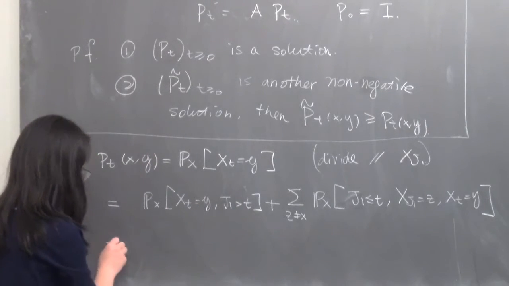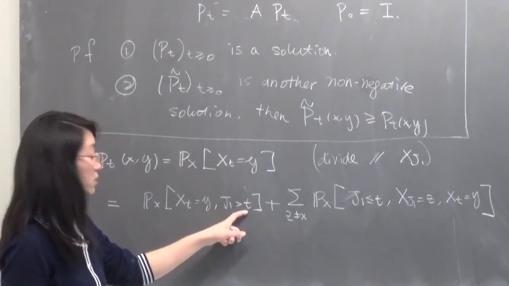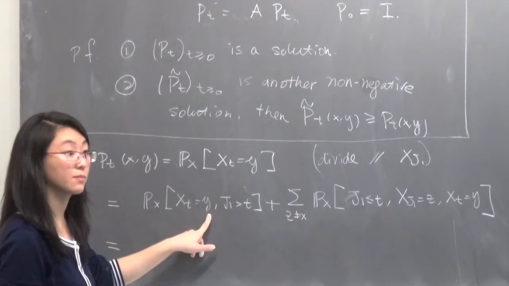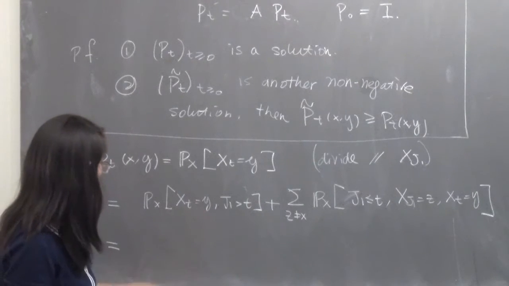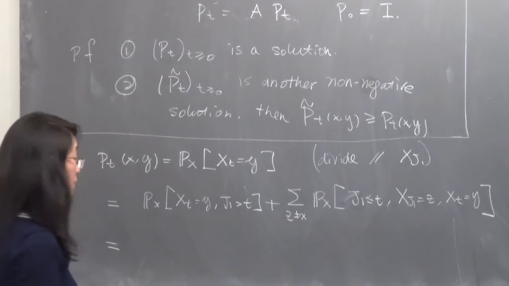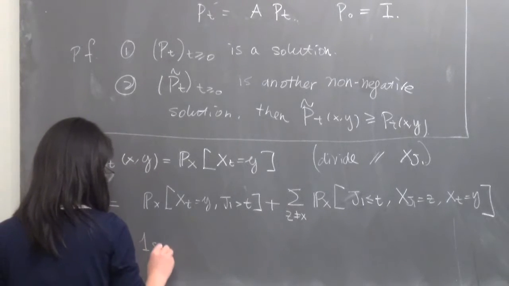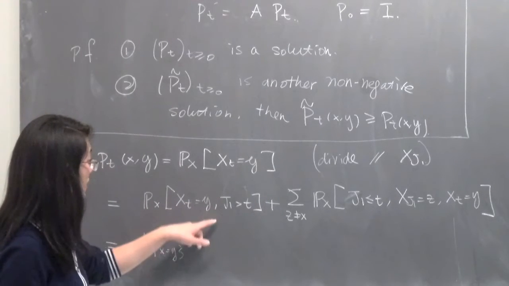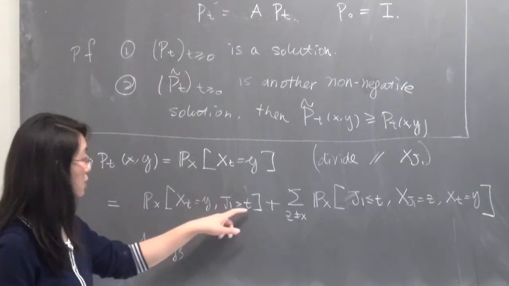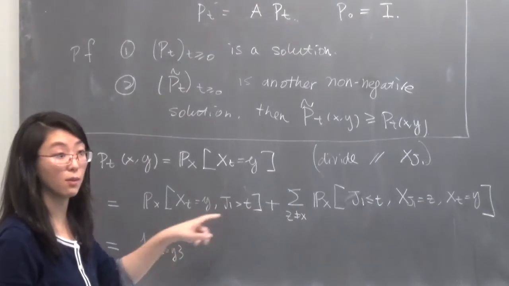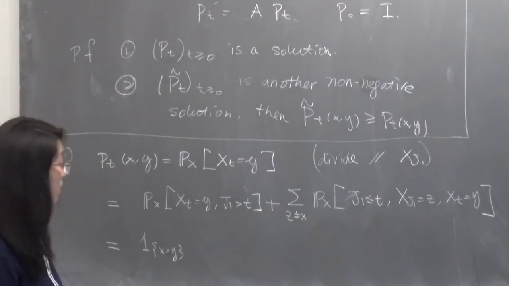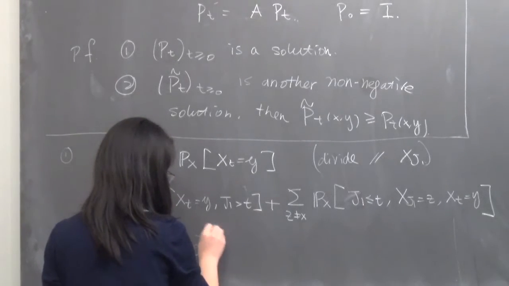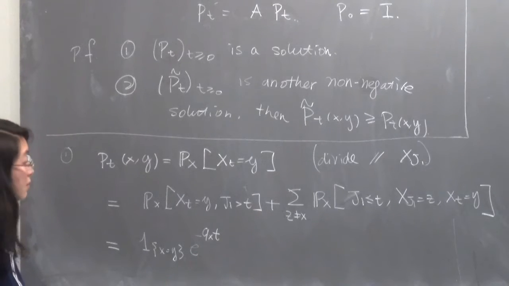For the first part, j1 happens after t. Then it means that xt should equal x. And now we use xt equals y, so this is only possible when y equals x. And when y equals x, we are just calculating the probability that j1 is greater than t. And we know that j1 has the law of exponential with parameter qx. So this part equals e to the power minus qxt. So this is the first part.